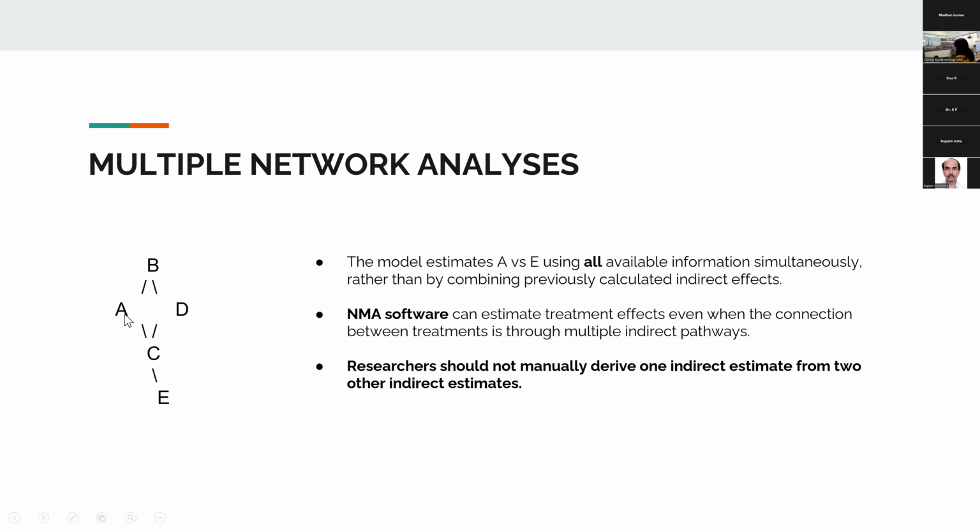Now, networks are often not as simple. Networks can look like this also. Many times, some arms in the network are not connected to anything other than one node of the network. So, look at this example where A, B and D are connected. A, C and D are connected, and C is connected only to E. Now, the concept I want to explain in this is, maybe it's better if I draw this.